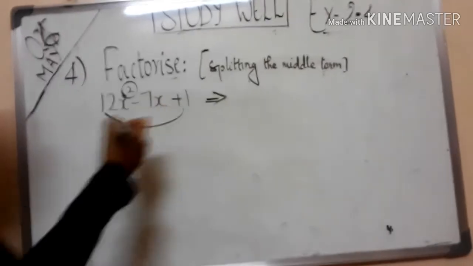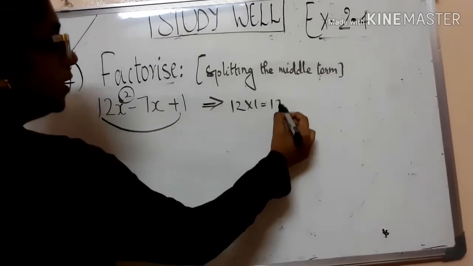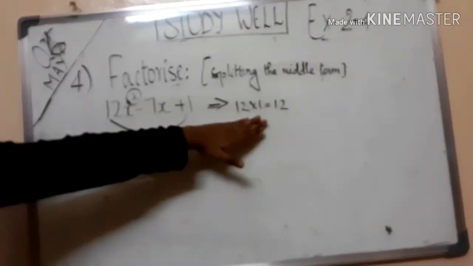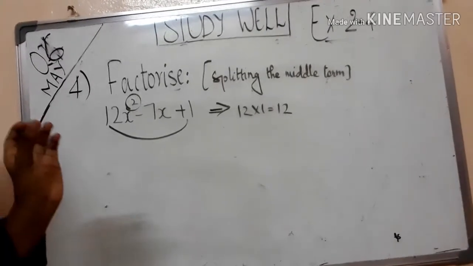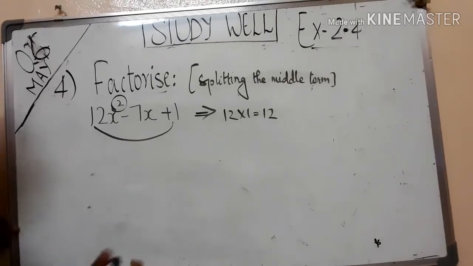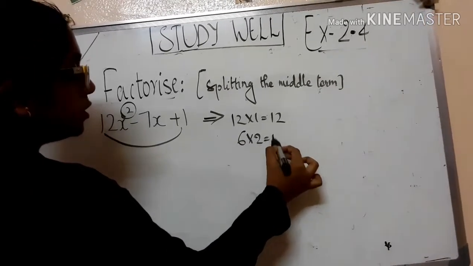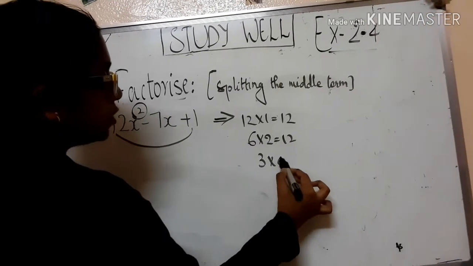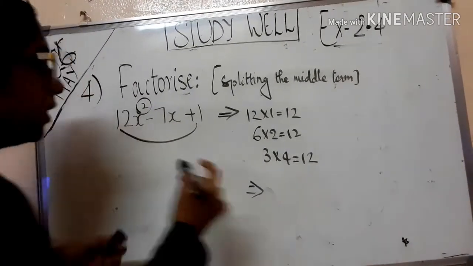So, what is the first step? The first step is to multiply the first and the last term, and now when we multiply 2 and 1, we get 2. After that, we need to find the numbers which, when multiplied with each other, will give us the product as 12. We know that 6 into 2 is 12. Similarly, 3 into 4 is also 12. Okay friends, this is our first step. We have completed our first step.